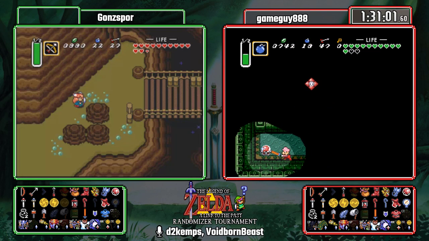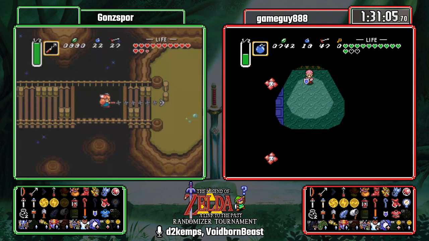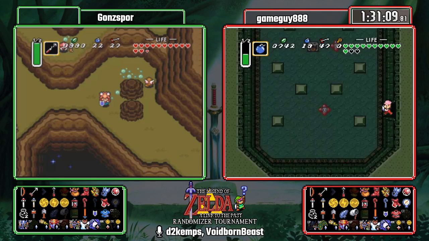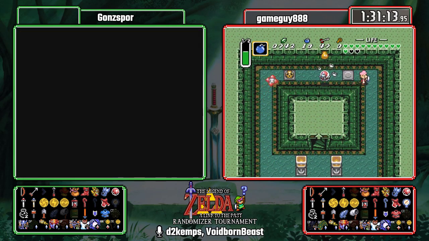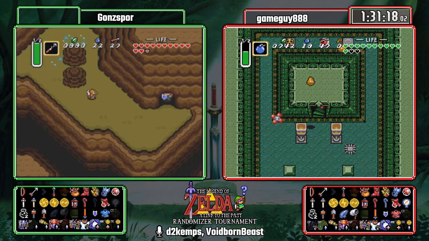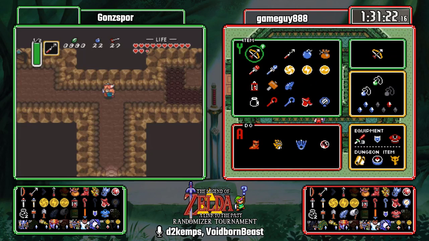Unlikely. Looks like Gonzspor is going to Turtle Rock. So this may be a little closer than we expected. It is still a significant advantage for Game Guy, though. It's still going to take a lot of falls. I am not discounting the fact that this is very much Game Guy's game to lose at this point.